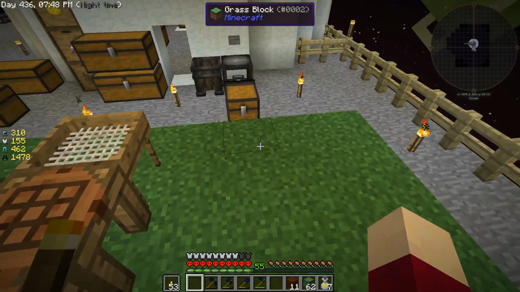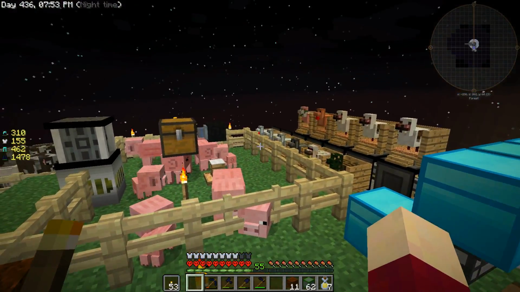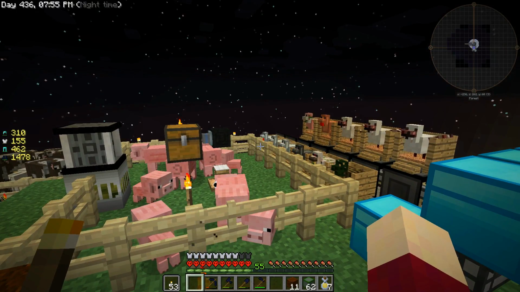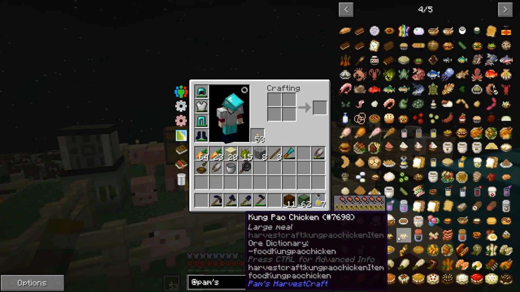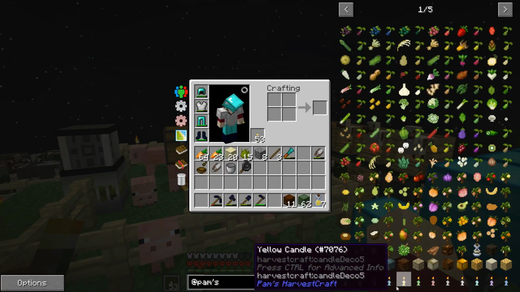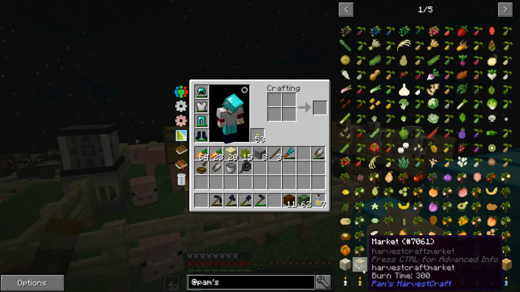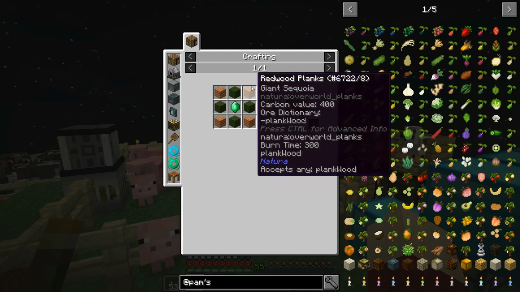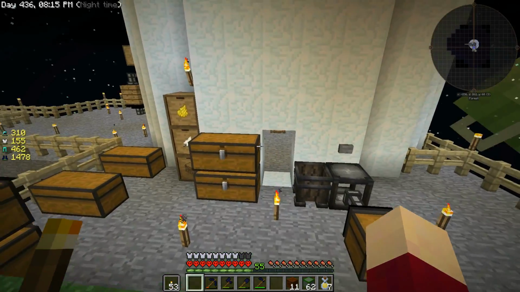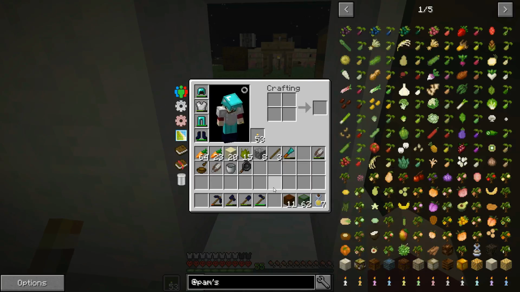But not a big deal. Now the next thing is trying to figure out how to get the Pam's Harvest Craft stuff. Now I think I have figured that out. I haven't tested it yet, so I have no idea if it's correct or not. And I believe we're supposed to make this market block. Now this market block just takes some wool, planks, and an emerald. So that's pretty simple crafting for us anymore.